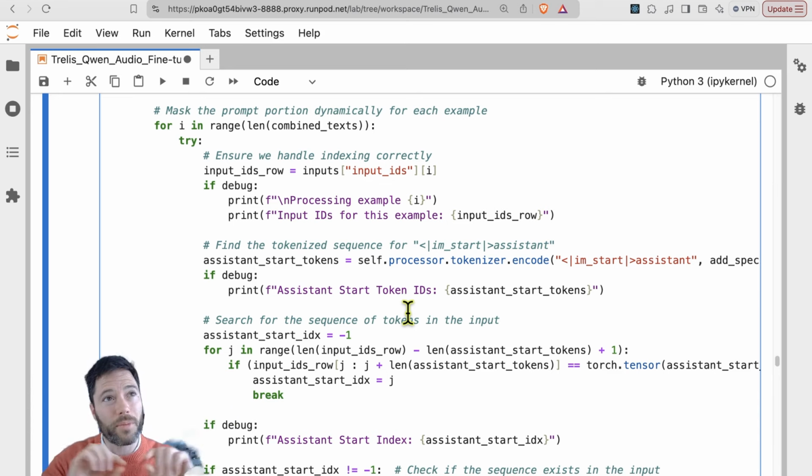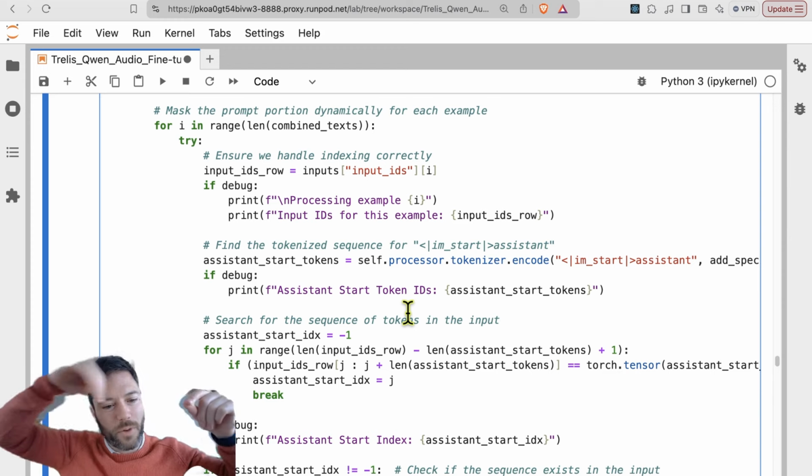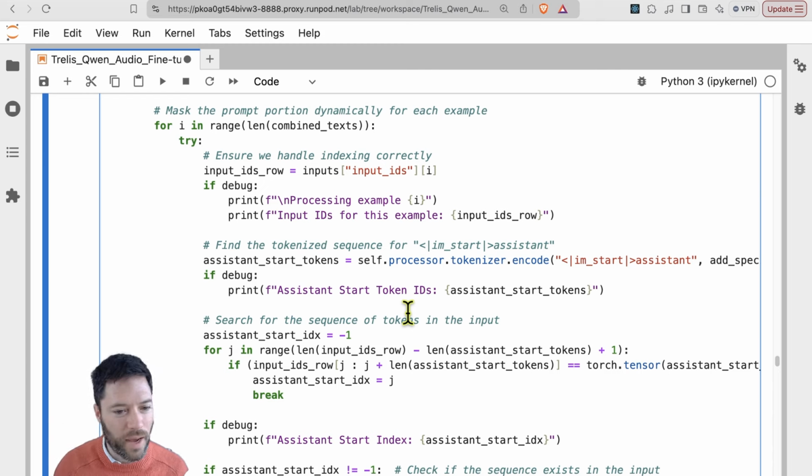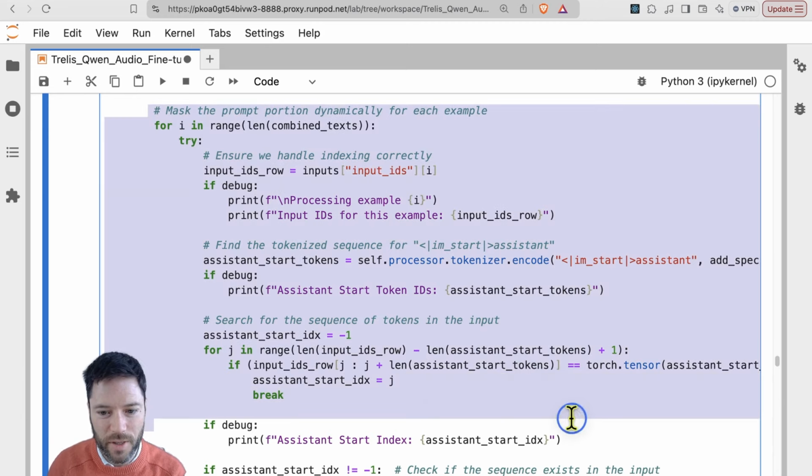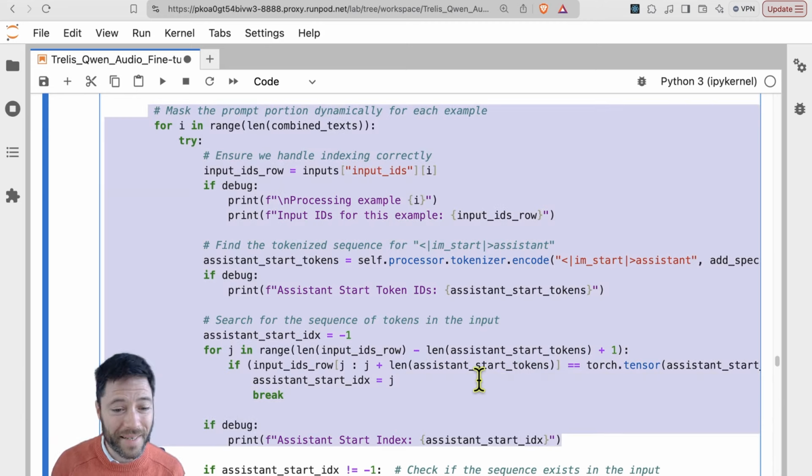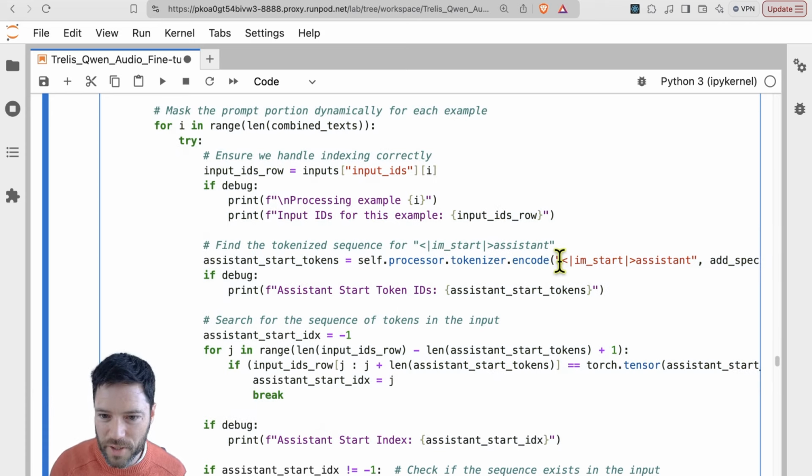So here's how we make the labels. We take the inputs, which have question and answer, we copy it, and then for all of the question portion, we're not getting rid of it, but putting -100 for each of those tokens. That's essentially what all of this code here is doing. It's a little bit more nuanced because to check where to put all the -100s, we have to check in the chat formatted text and look for the start of the assistant response, which is going to be given by IM start assistant. And we're going to search for this.